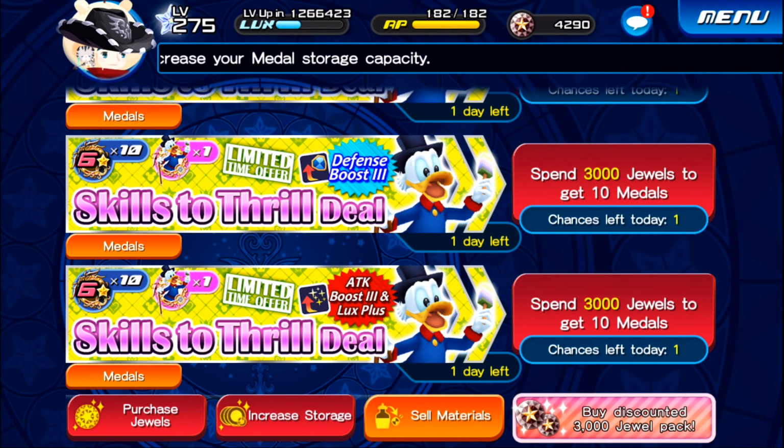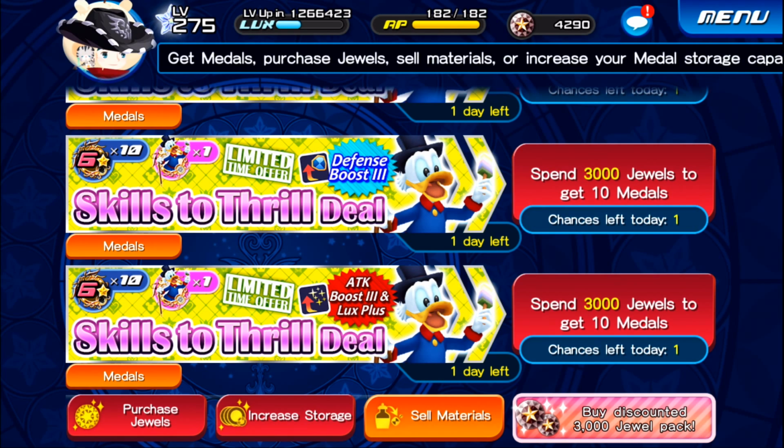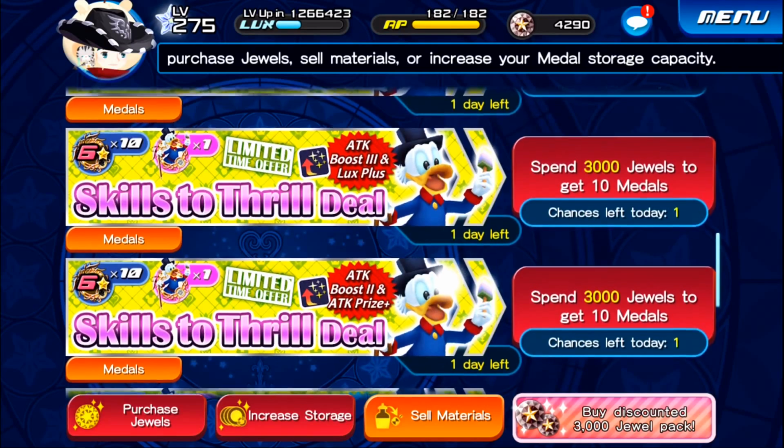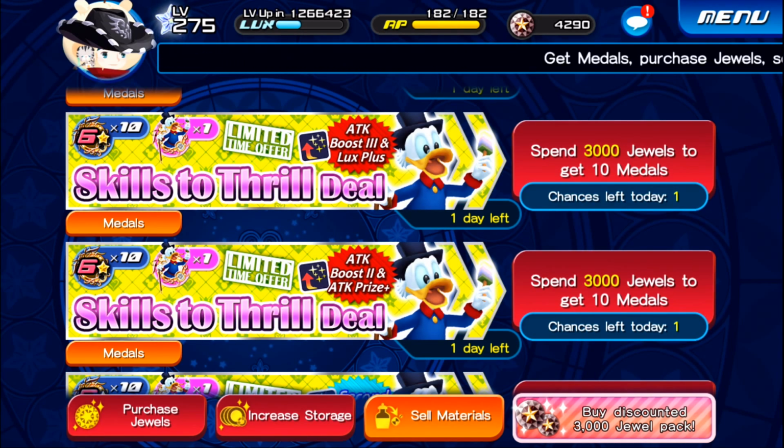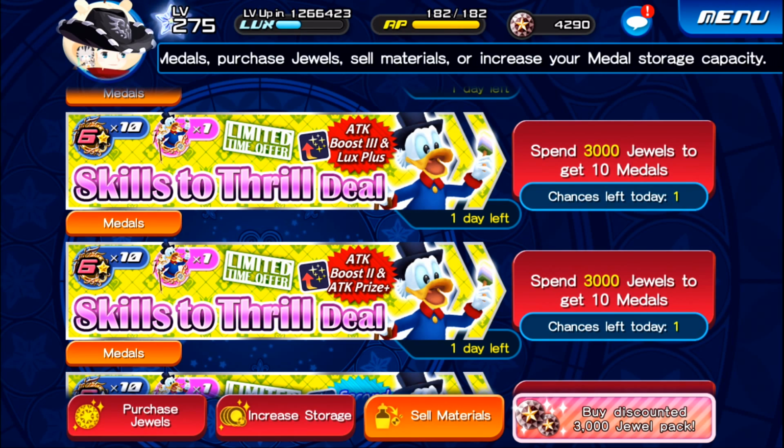Yeah, so next up, moving on to the next one, attack boost 3 and Lux. So it's basically the same thing. It's attack boost 3, so it gives you more attack. It's the upgraded version of attack boost 2 that gives more damage, and it gives Lux, which is basically your score. Great for high score challenges. If you have one of these guys for your high score challenge, that would be very good. But it's very situational.